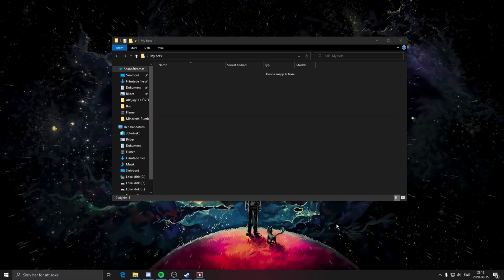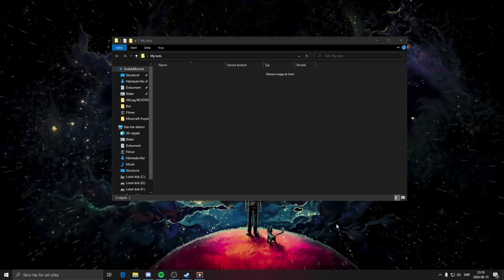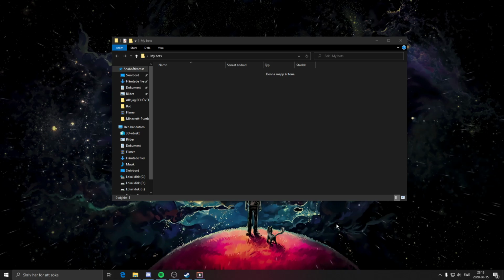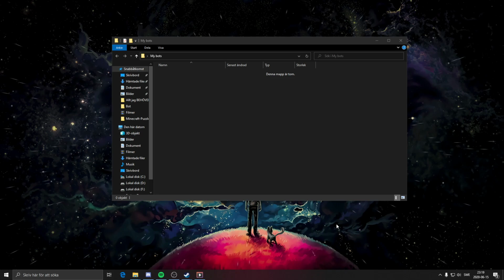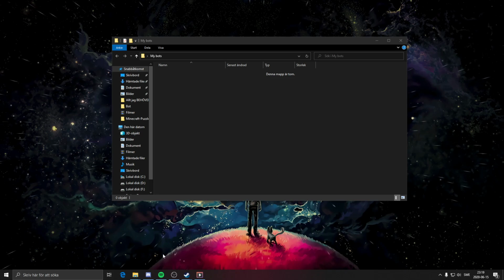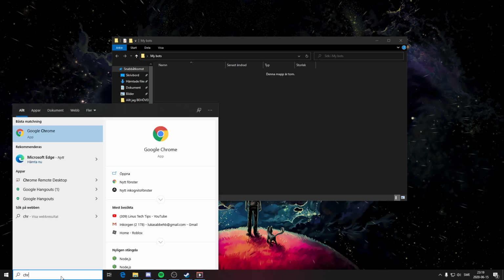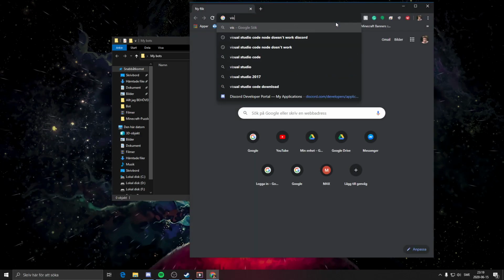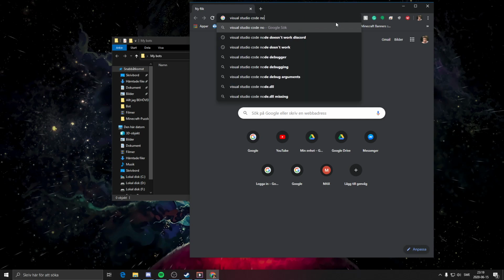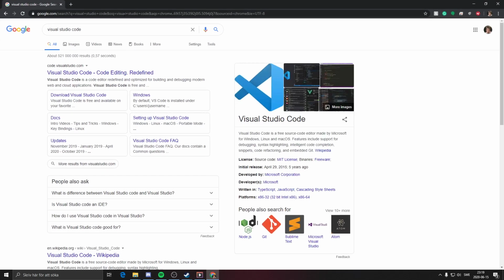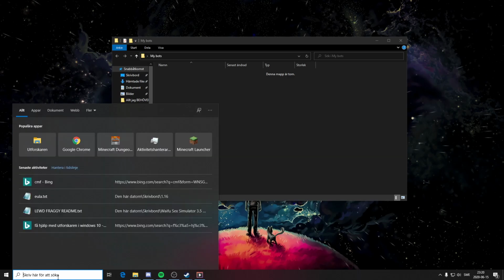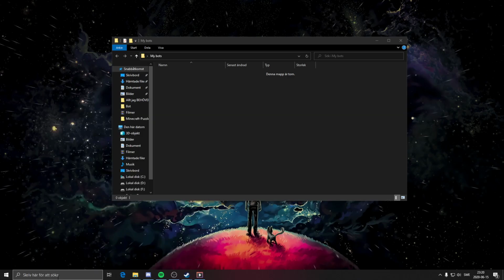Now you need to choose your editor. I am using Visual Studio Code. You can use anything you want, but that's what I am going to use. So if you want to follow my way, you can always install Visual Studio Code. Visual Studio Code is, of course, a free program. And here it is. It's from Microsoft. It's very trusted. So download it for Windows. When you have that, you have Visual Studio Code like this.